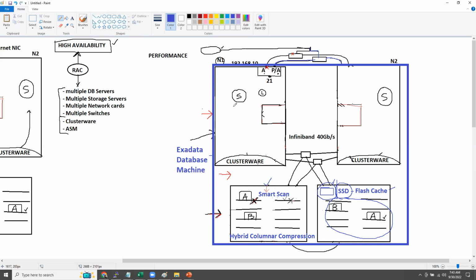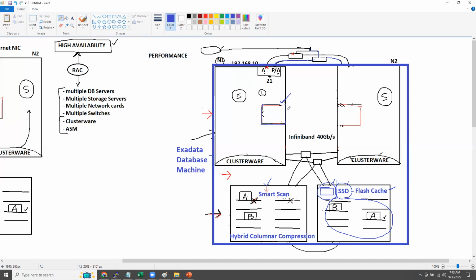It is a huge cache, like the buffer cache you have in the server. Let's say this is my buffer cache or SGA. We use RAM for that, and here, for the flash cache at the storage, we use SSDs. All the frequently accessed data we always try to keep in the buffer cache to avoid IO. Reading from RAM, the buffer cache, is 1,000 times faster than reading from disk.